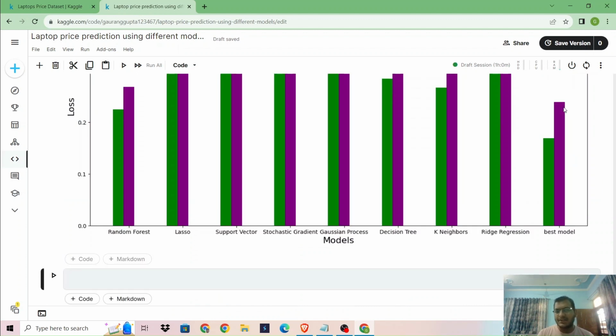Yes, mean absolute error has also gone down, but mean squared error has shown the bigger impact, but that's not an issue as long as we don't increase our error. So overall we have reduced the error from the best model, which is a good thing. So we now have our best model for the prediction of laptop price. So this is the last part of this project.